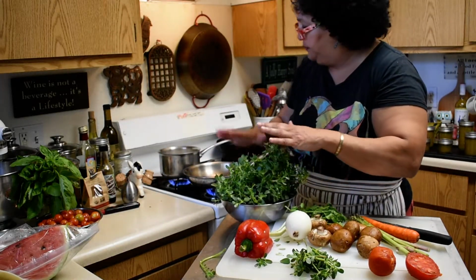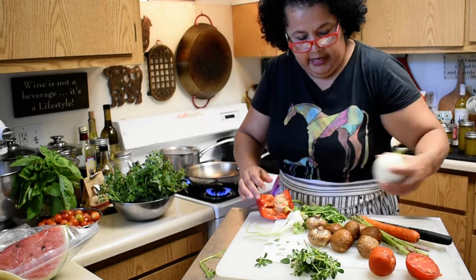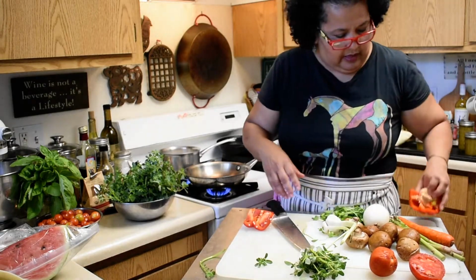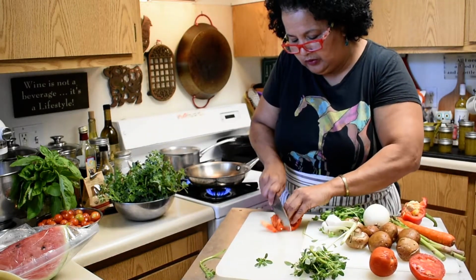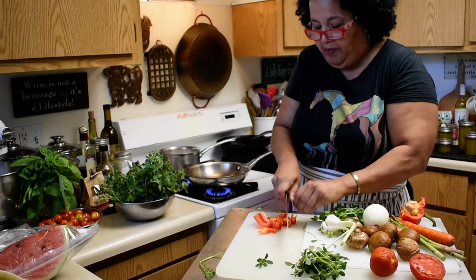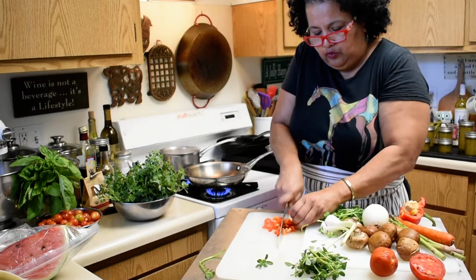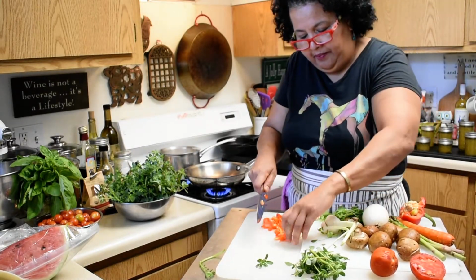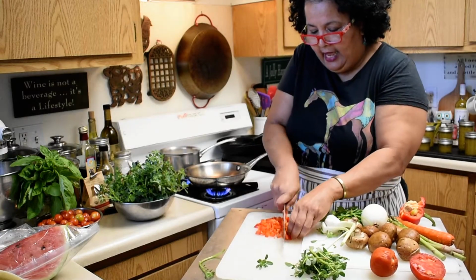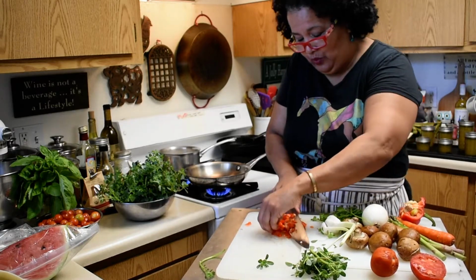Anyways, so I have my pasta cooking, so I'm going to use a little bit of that purslane. It's got that little twang, and then I'm going to slice up some bell pepper. Yeah, I know I'm not supposed to cut my bell pepper like this, but I don't want to be fancy right now. I'm just going to do it a little rustic. When I use the term fancy, the proper way of cutting a bell pepper is not this way, but I'm cutting it this way.